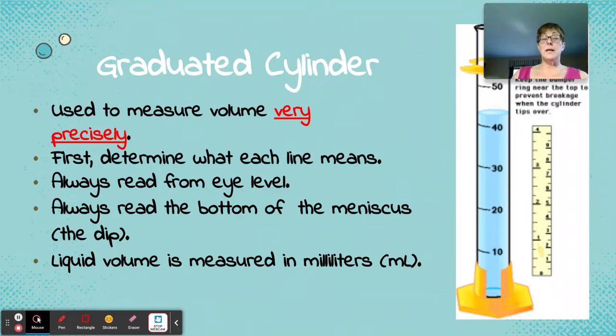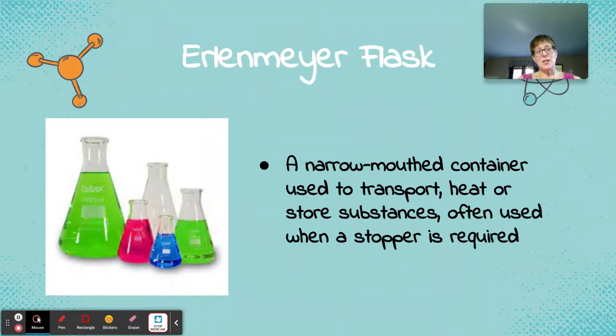And again, liquids are measured in milliliters, small m, capital L, okay? You need to know all this for a test. All right, this is called an Erlenmeyer flask. We do have these. We don't generally use them very often, but I like to have a few in class because I think they're funky looking.